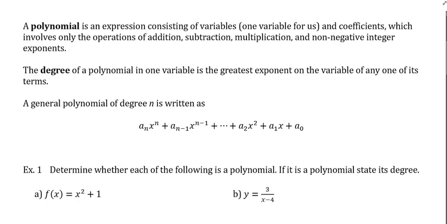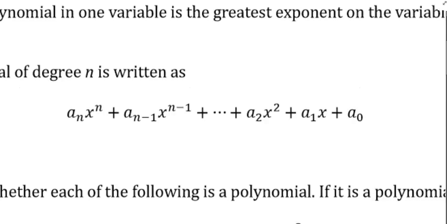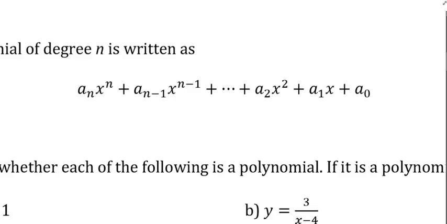So if we take a look, this is a general polynomial of degree n. Here is the term with x to the n, which would be the largest exponent. The a with a subscript n is just referring to the coefficient of that term. Then you line them all up and add them all up, or if the coefficient is negative, you'd be subtracting. So if a2 happened to be negative, then you'd be subtracting. But otherwise, you're adding a bunch of terms. Does that make sense?